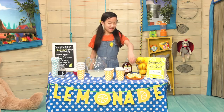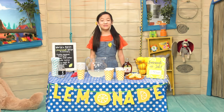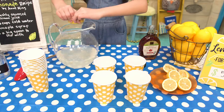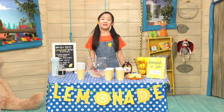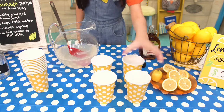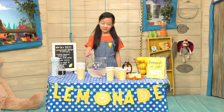I've already squeezed some lemons. So sour. And add the secret ingredient, maple syrup. So sweet. And now all we have to do is add one more lemon and some water. Can you help me? Great, let's do it. Let's squeeze this lemon into the pitcher. Stir three times. One, two, three. And now we have to add 4 cups of water. Can you help me? Great. One, two, three, and four. Great job, everyone. Aunt Ming will be so proud. Now all we have to do is stir it and we'll be all set.